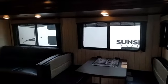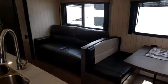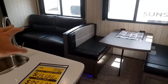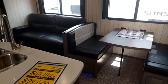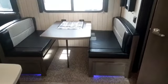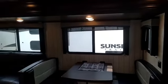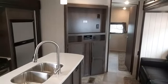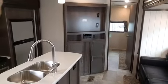This is a 2019 — all-new, nothing old on it, and it just came in. There's a booth dinette, and a couch off to the left — that's a tri-fold sleeper sofa, super comfortable. Below the booth, you'll notice the blue LED accent lights. You can leave them on all the time; they help you navigate the trailer in the dark without being blinding, so you can move around easily in the middle of the night.